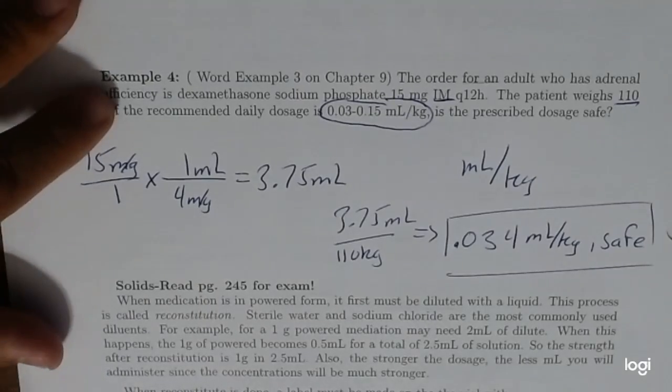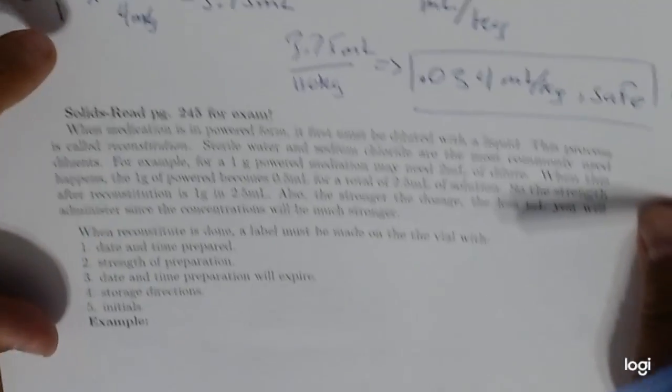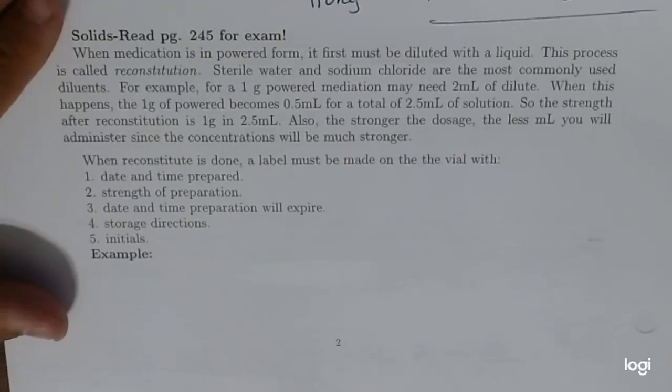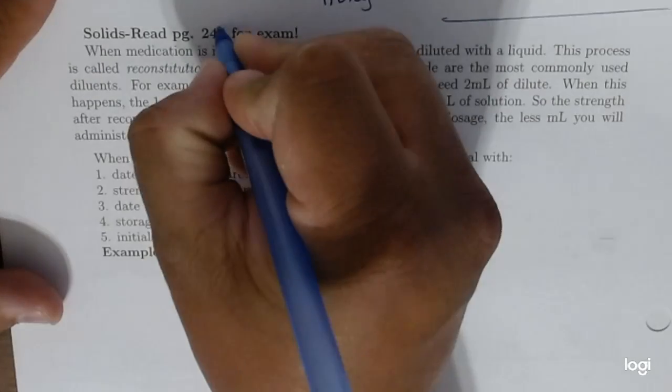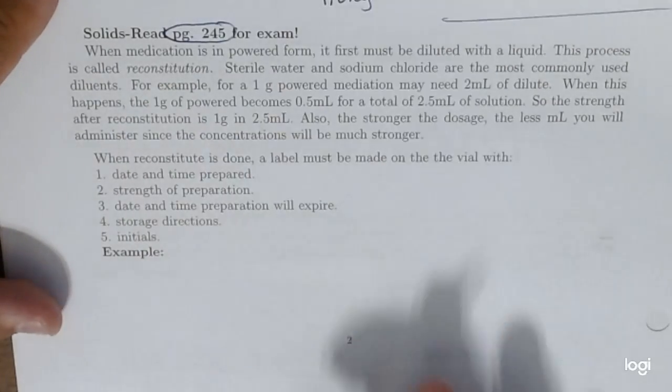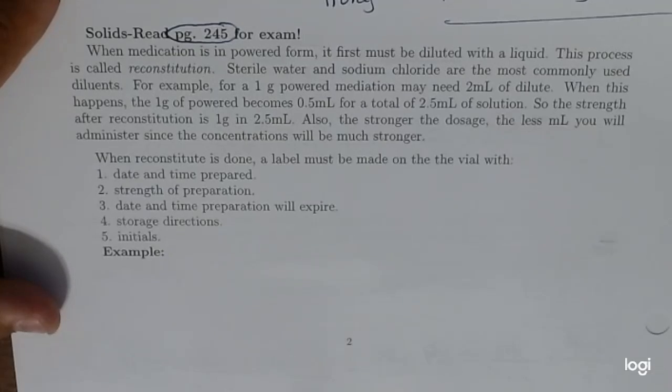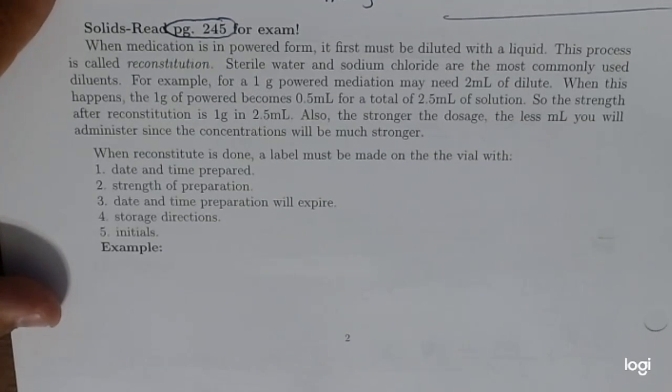Okay, so next couple of things is what you guys should actually read in class or in the book itself. This page is already online for you, so you can read it. It's over solids and proportions. So that's on you guys. Go ahead and read that portion when it comes to the exam in school. It's pretty much straightforward reading, just a summary and more definitions, but something you can read on its own, okay? So that's the first part of that. It should already be up on Canvas for you, okay? So that's the next step.